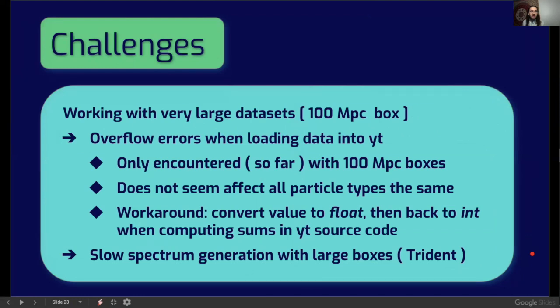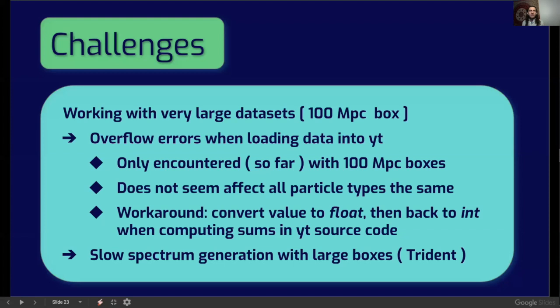Some of the challenges we've come across using YT are really only when working with the very large data sets. So these 100 megaparsec boxes. I'm not entirely sure if it's a Windows thing or what, but basically what has happened to me is I've encountered overflow errors when loading data into YT. So far it's only been with these super large boxes, and it doesn't seem to affect all particle types the same.